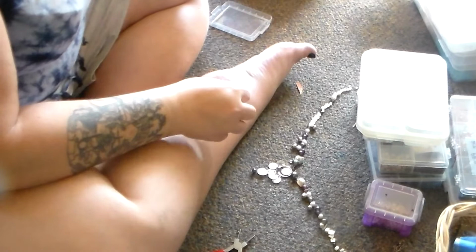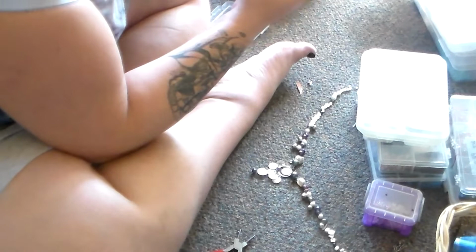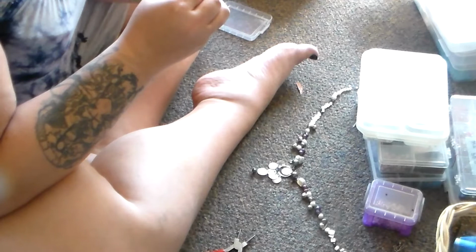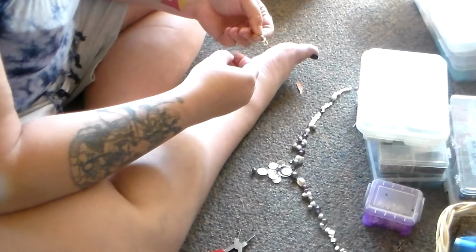So first, I'm going to start out with the clasp. So I'm going to add the crimping beads. Okay, we got 4 crimping beads there. And then I'm going to add the clasp. And you fold it over, string on the crimping beads like that. So you folded it over and kind of made a knot around the clasp.